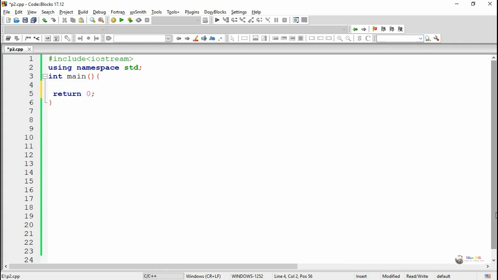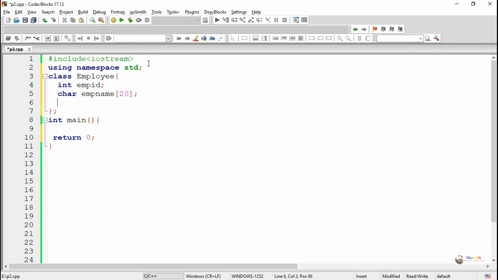So we have to design an employee class. So in the program, first we are creating the class which is named employee. The class can be created by using the keyword class, followed by the class name. The name of the class is employee. The entire class has to begin with curly braces, end with curly braces, and end with a semicolon.